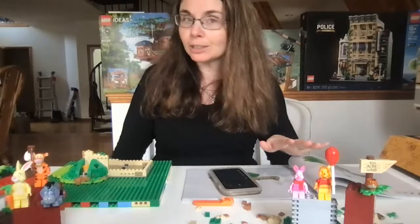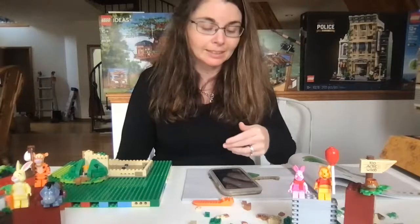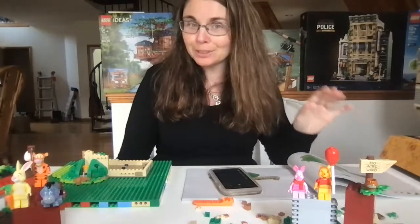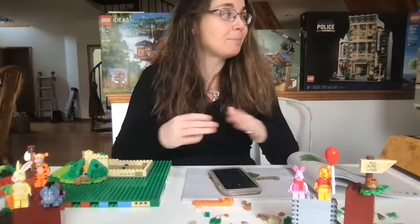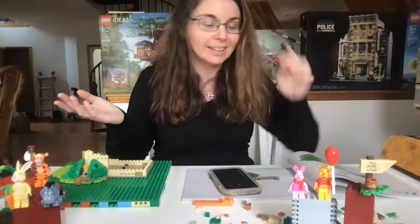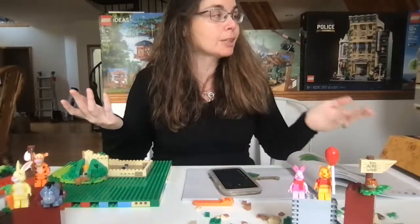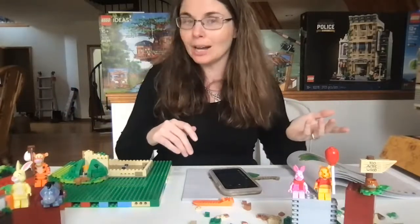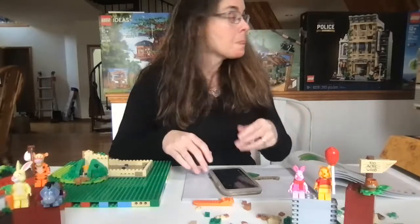And then the corner garage has really surprised me in terms of just how much I like it, when I didn't think that I was actually going to like it. And that and the diner, people, if you knew me way back then, I almost did not buy either of those. Whoa, what was I thinking? Especially with the diner. I don't know why I bought the diner. I figured because it was retiring, I better get it because I was starting to see the prices. And now the garage, I was like, I want a garage like that. Doesn't look good. And now I love it.